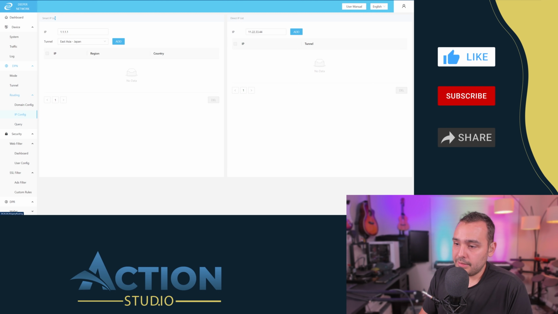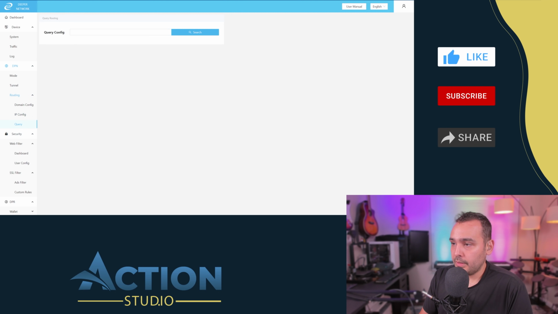Now, the last button inside of routing is going to be query. Under query, we can do Netflix. As that list grows and you guys use it more and more, this is going to be very, very useful. Look at that. So now if I go to Netflix.com, it tells me that, hey, you're browsing as if you were in Brazil. But if I do Facebook, direct access. Simple example of what we did on the setup method. This is just a way for you to be able to browse it.